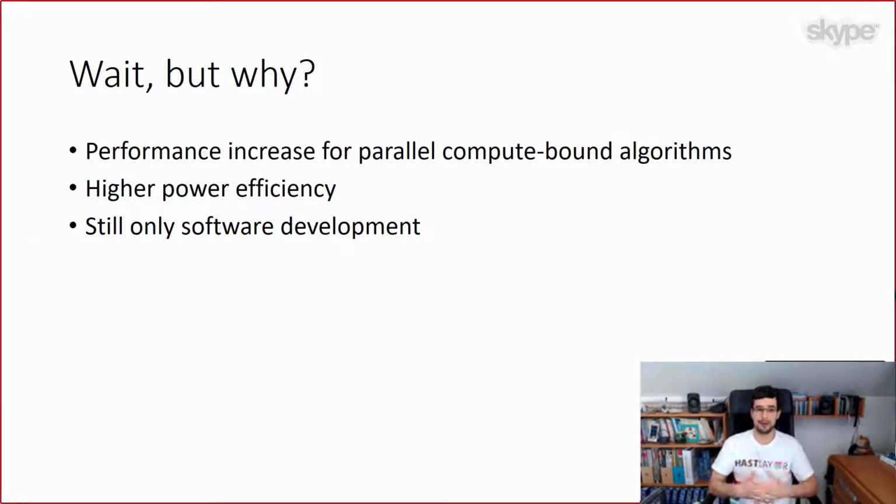All right, but why on earth are we doing this? The reason is, of course, to get the benefits of FPGAs. If the core algorithm of your application is massively parallelizable and is compute bound, so CPU bound, then with FPGAs you can get a substantial performance increase. At the same time, you can have this with a higher power efficiency, so you can do more stuff with less electrical power. This really matters if you are thinking of applications that potentially run on hundreds or thousands of computers. And with high-level tools like Heslier, this can still be software development as usual.